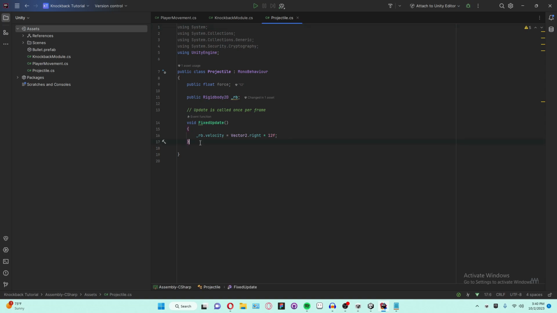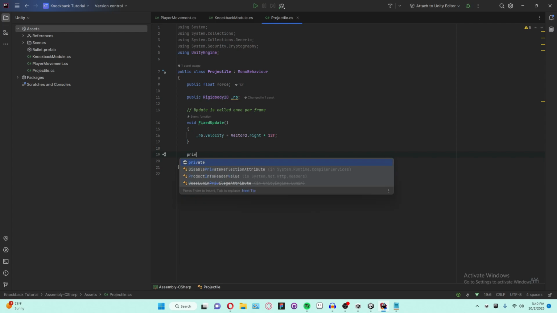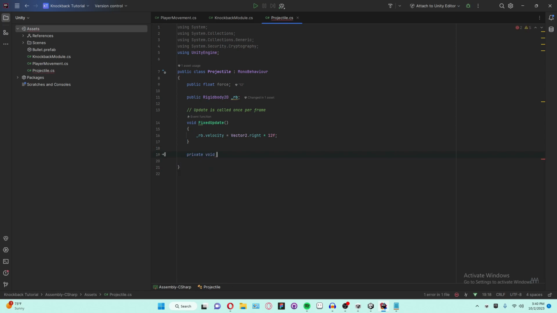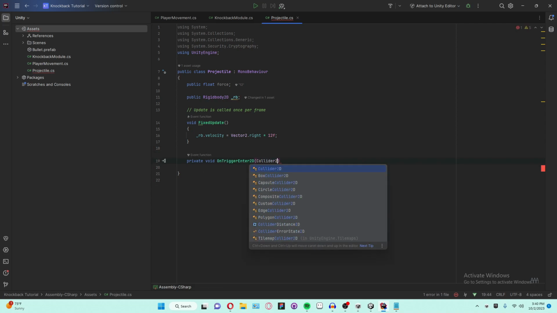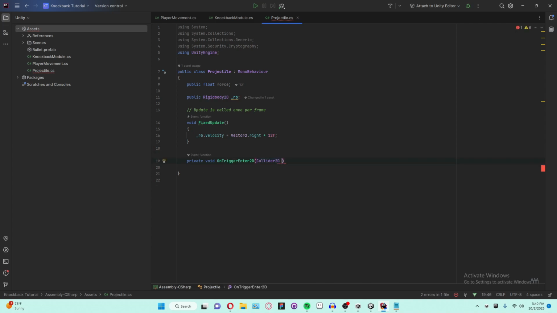Now what we need to do is include something to happen whenever this object hits something. Whenever it triggers the trigger. So we're going to do a private void. You can also do just void. I just get into a habit of doing this. Private void OnTriggerEnter, and this is very important, 2D, because we're working in 2D and Unity will just not tell you you did the wrong collider. So we're gonna start off with this. OnTriggerEnter2D, Collider2D other.